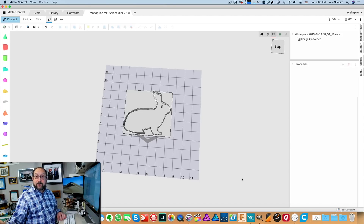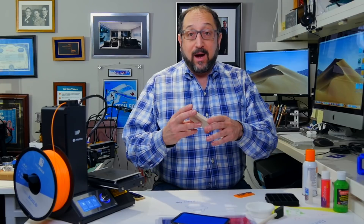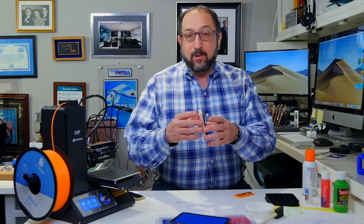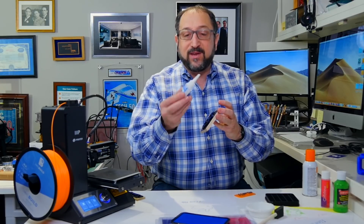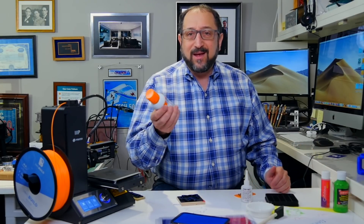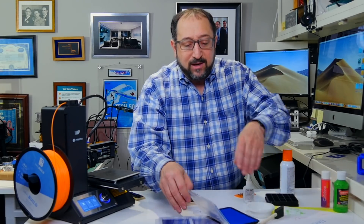Now that we've produced our stamp in plastic, we need to prepare it for use. The way I like to do that is go to a craft store or hobby store and get some little blocks of wood — very inexpensive, available in pre-cut shapes and sizes. My preferred way to glue the stencil onto a block of wood is just a couple drops of super glue, or CA glue. A lot of people recommend spray adhesive, but I find it creates fumes and is a little messier, so I prefer CA glue.